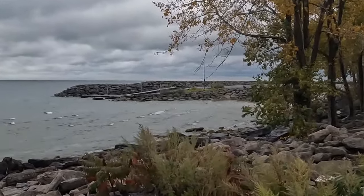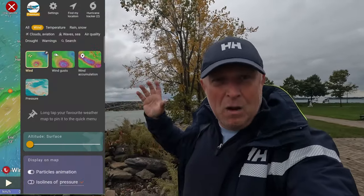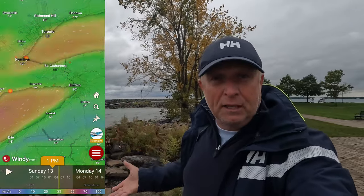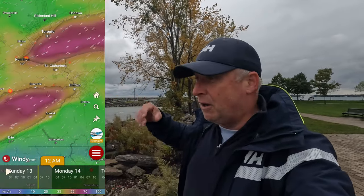Just by looking at the water level line, just by the boat ramp there, you can quite easily see the water level is probably about 3 to 4 feet lower than what it normally is. It wasn't this low when I came down here at lunchtime, which is about 6 hours ago. It was low, but nowhere near this low. So it's really dropped in the last few hours. And looking at the forecast for tonight, we've got more strong easterly winds. This water level will drop a lot more before daylight tomorrow, then it'll start to come back up as the winds start changing to a northerly direction and probably end up going back to a westerly later on. But for the next few hours, the water level will keep dropping and then it'll come back up later on.